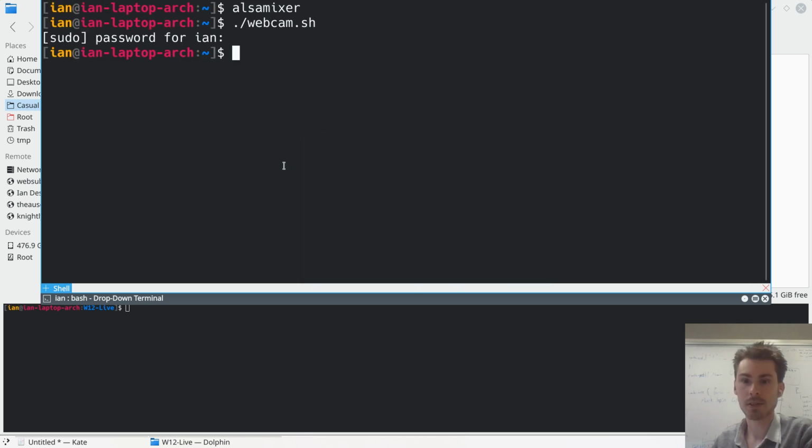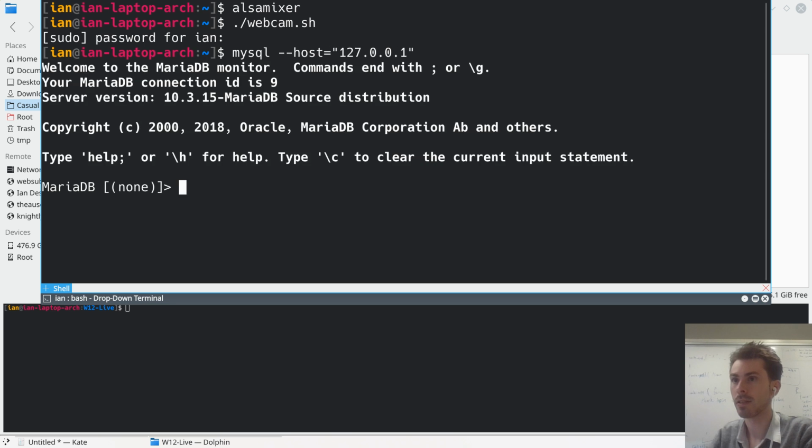Alright, so in fact, I'm pretty sure I have a thing for this. Alright, there we go. So I'm into my database. Let's go ahead and create a really basic table that we can use to store some blog posts. So what kind of information do we want to have in our blog post table? What kind of fields do we want to have?